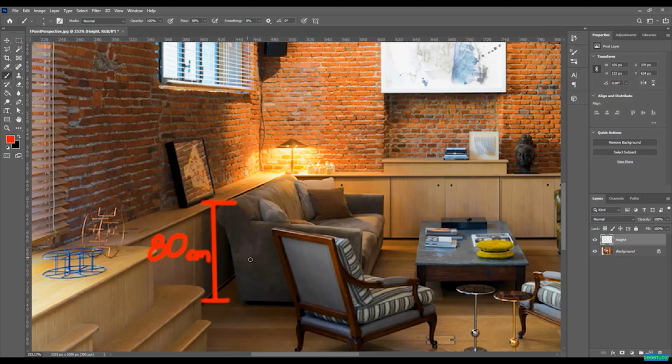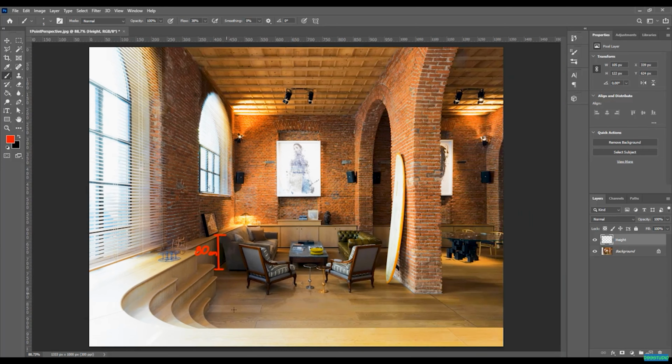Now the second step is that we need to duplicate this vertical reference line all the way to the ceiling up here. But how do I know when I get to the top from this specific point? For this, we're going to be needing another reference, and we're going to be using the guidelines that Photoshop has. I also have a ruler at the left side, and if you can't see them, you can call them in by pressing Ctrl plus the R key. So you can toggle it like so.